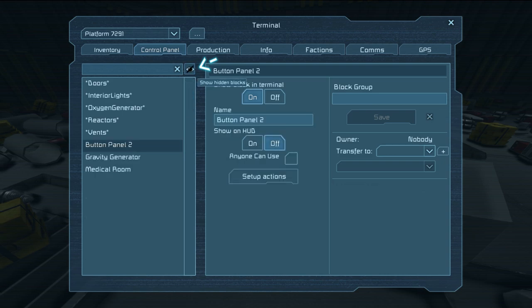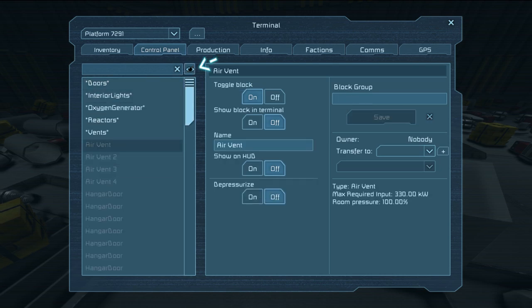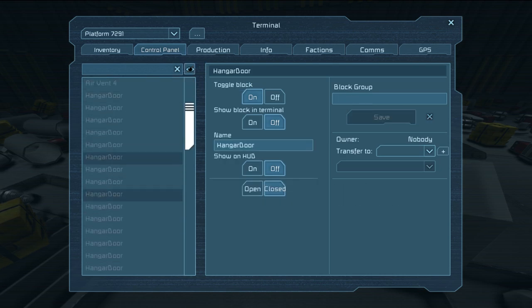Well, basically, you can now hide stuff in here. So what I have is the doors group. I can access them all from here. But if I actually click that little button at the top there I was talking about, you can now see all these hangar doors are actually showing up. They're grayed out, but I can still access them, so I can open and close them and all the normal stuff I would do. But whenever I click this button, it hides them.